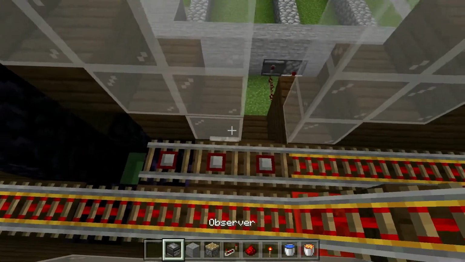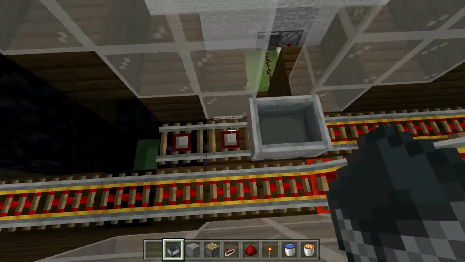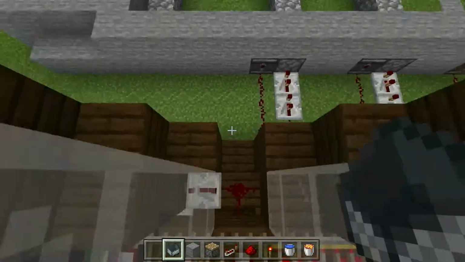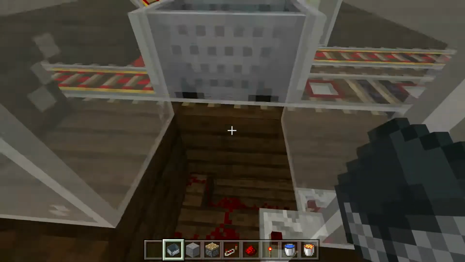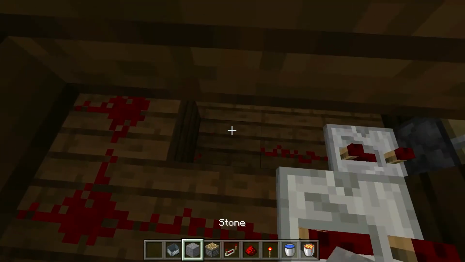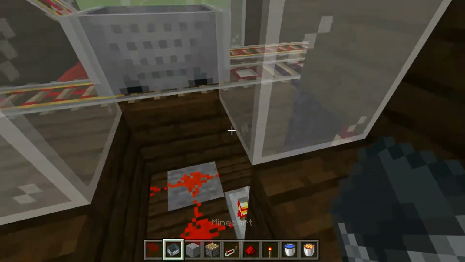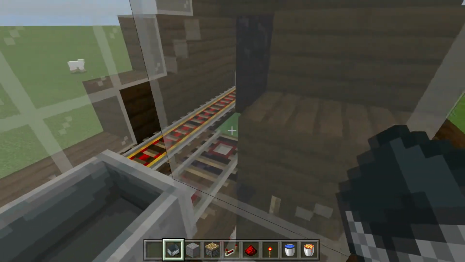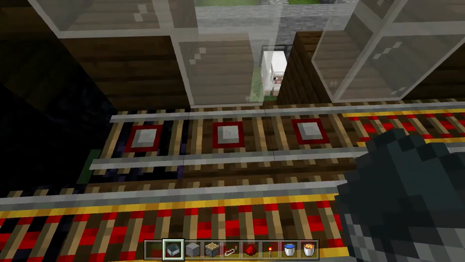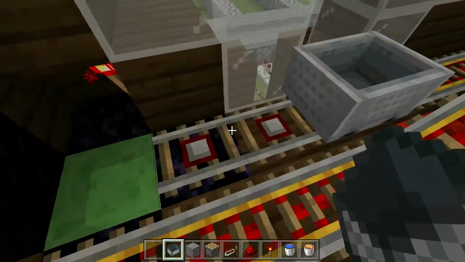So, I don't know how you would... So you would go on here, you would keep going, and it would detect it. Unfortunately, it's not working. So it would go on here, then it would detect that, and it would push you up. See? Watch. There it goes. And there's obsidian here, so it doesn't ruin anything.